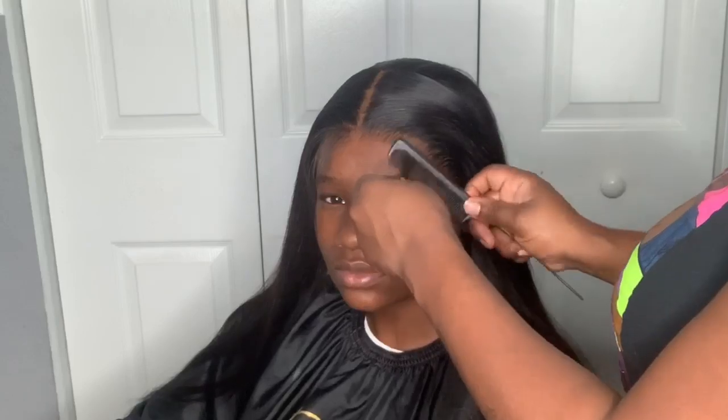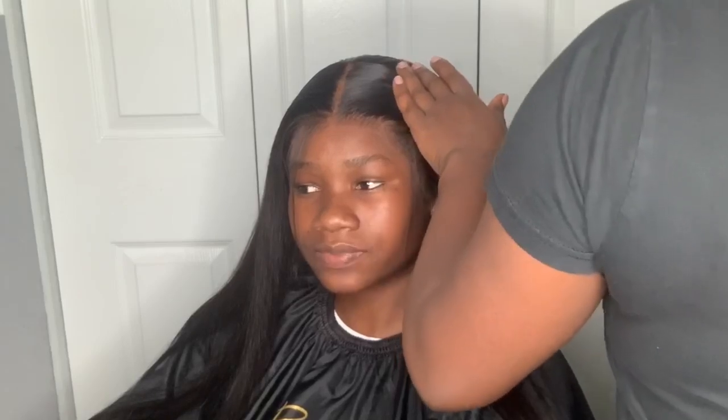At first I was going to do a no baby hair installation, but I just wanted to do a light baby hair installation where it's not a lot, and it's not full. It's just nice and thinner. So what I'm doing is pulling out my baby hair placement pieces. I know where I usually want the baby hairs to lay and how I want them to lay, and I pull the hair out according to what's in my head.